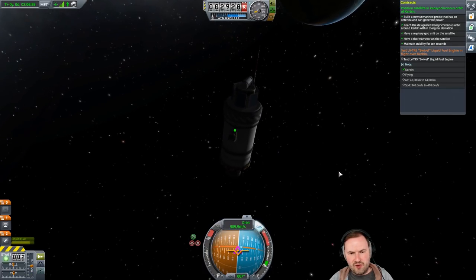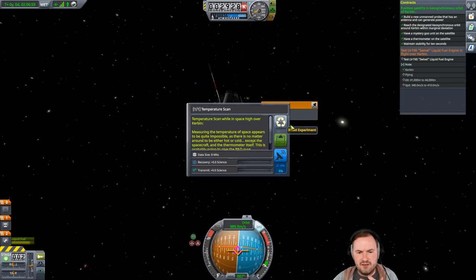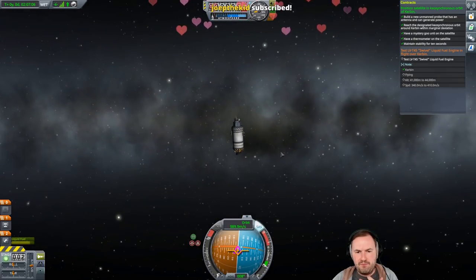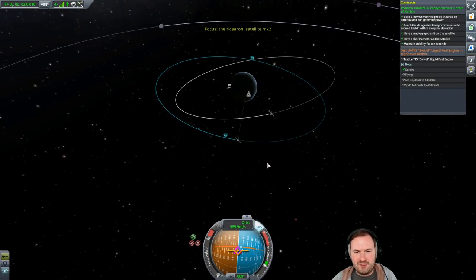Okay, I don't think there's any point in stealing any of their science either, because I'm sure we have all this. Yeah, we do. That's pretty nice, isn't it? There's another satellite out here now. With the unmanned Ricerone Mark 3, and now we've got the Ricerone Satellite Mark 2 out here as well. Incredible. I can't believe we didn't get this.